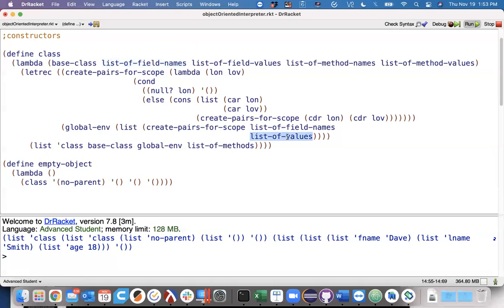List of field names, list of field values. Okay, so now we're not just doing that. We're now going to also add in a list of method names and a list of method values. Now, method names and their associated values, which are going to be lambdas, these guys are just variable names like anything else, right?